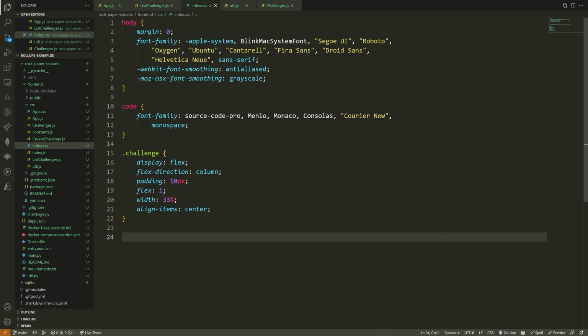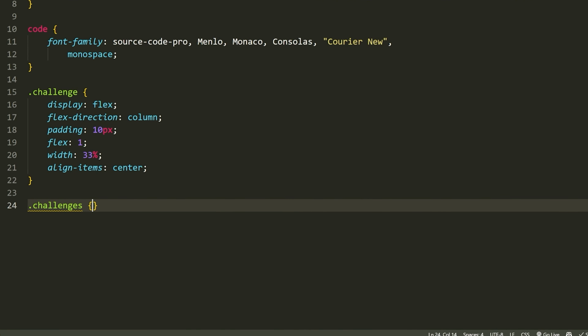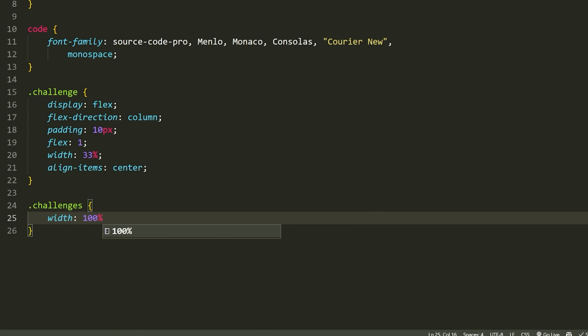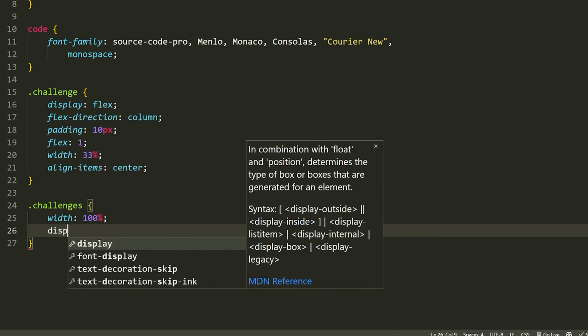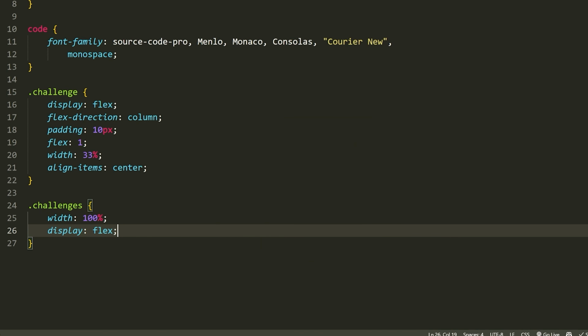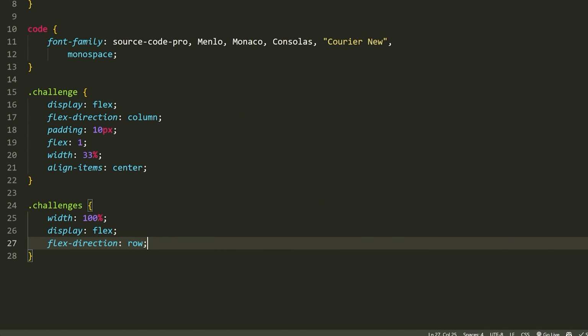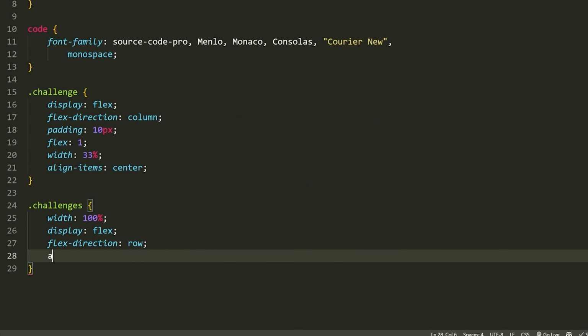Okay. Then we're going to have .challenges. We'll make sure we add that class after. But this is going to be width 100%. We are then going to have display: flex. We're going to have the flex direction equal to row. We're going to have align-items in the center.